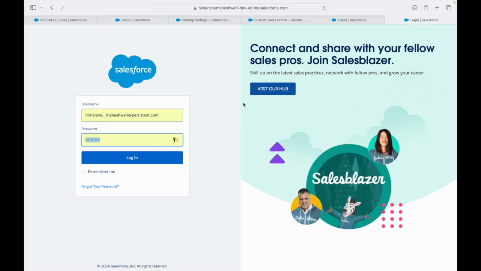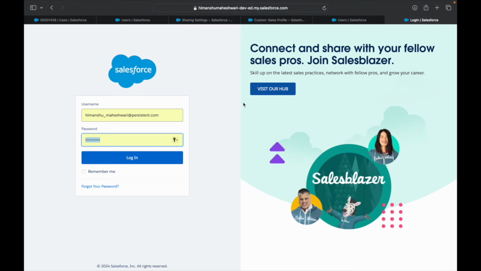But just shifting wouldn't work. We added that user to the public group. As soon as we added that user to the public group, the sharing rule was recalculated and that user got access to the case, right? But that user did not get access entirely. That user was only able to see the case because that's the only access we opened up. Because it was a private sharing, we said that it can be public read only, but not read write, which is why when I tried to edit it as Shinje, I got an error. Okay, I don't have the necessary privileges.